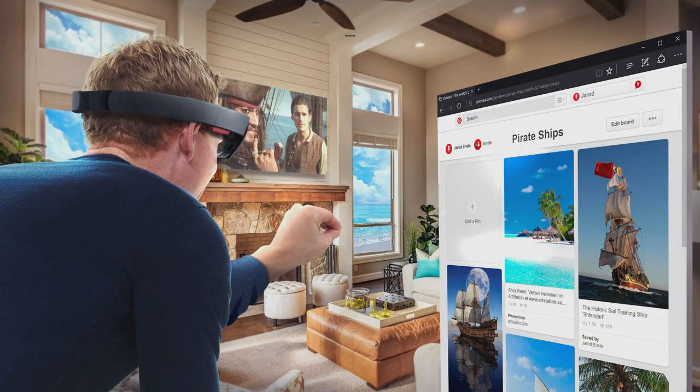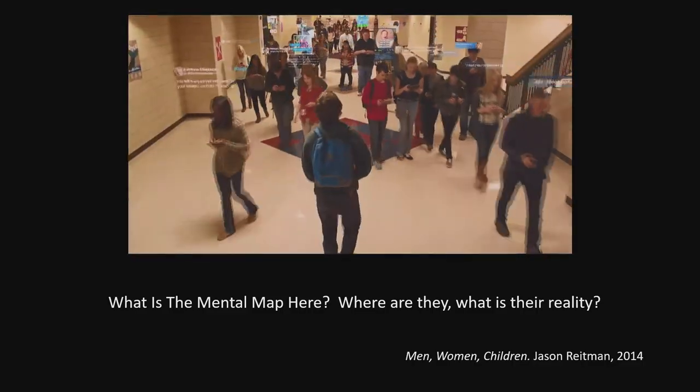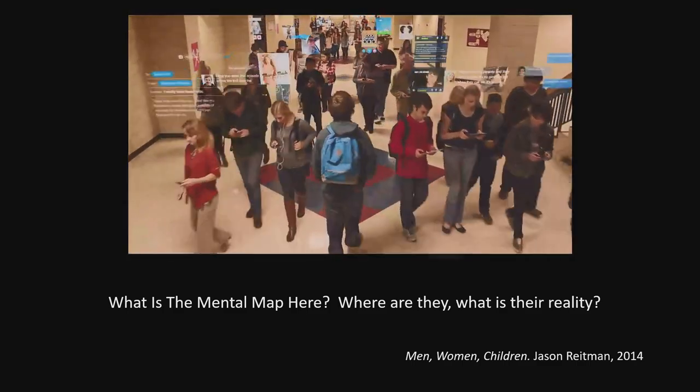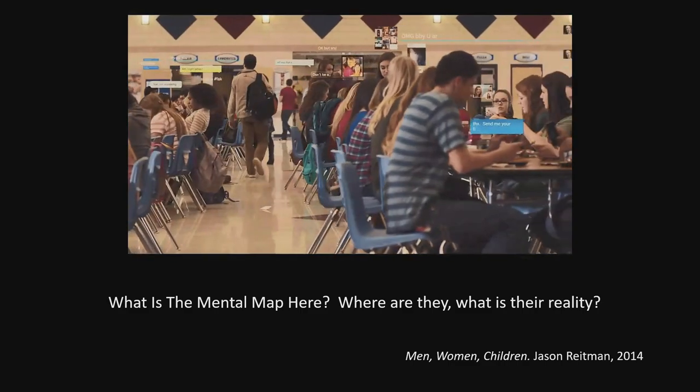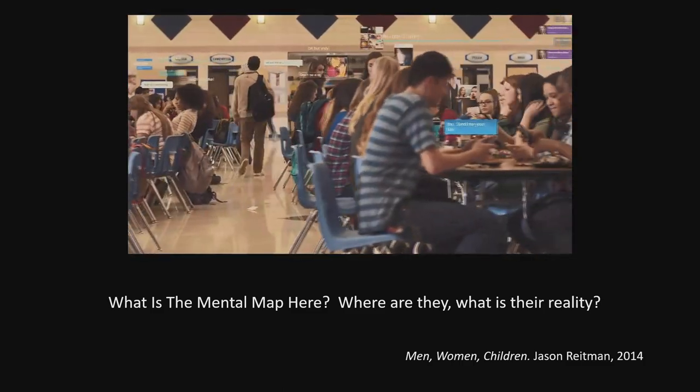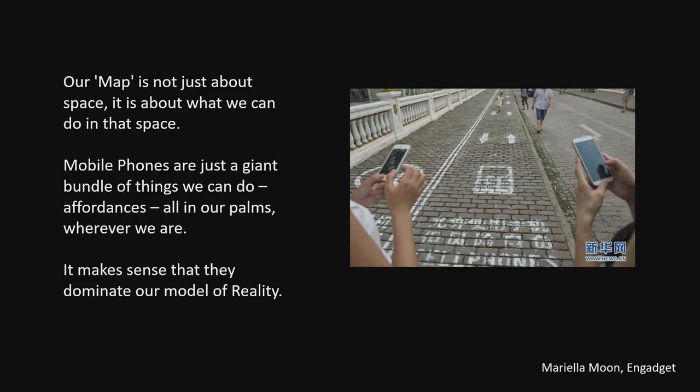So what's this all good for? In the end, we're using all of it to understand reality. When I got to Microsoft, I was in charge of designing the shell for those VR displays. You start asking yourself: this is going to be shipped in volume to lots of people — this is sort of going to be their reality. What does it need to be? It's a responsibility. And then I look at what people are doing today with technology. I don't know that people with their cell phones and everything digital are really in the world at all — we're creating mental maps from pinholes in space, but there's a whole other set of data from technology shaping our reality.